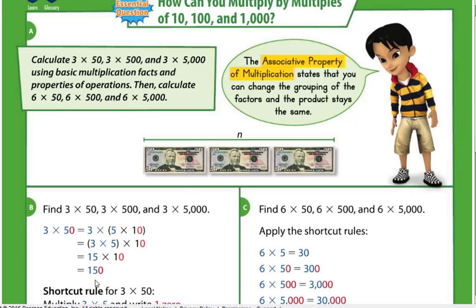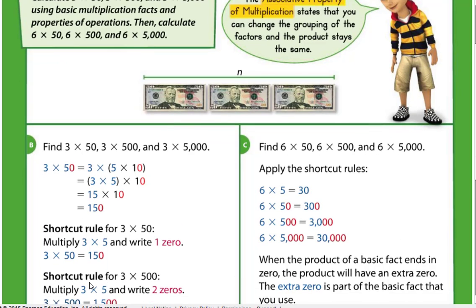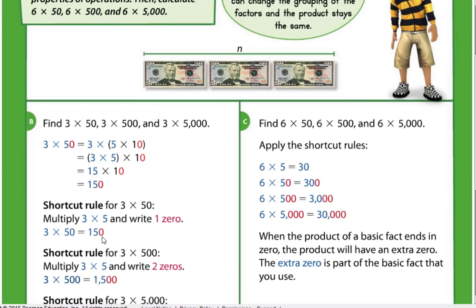So, to do this quickly, we can say that we add a 0, this 0 of 50, we put it, and after that multiply 3 times 5. So when we multiply 6 by 5, it's 30. So 6 times 50, we put the red 0 first, then multiply 6 by 5, which is 30. So the product is 300.